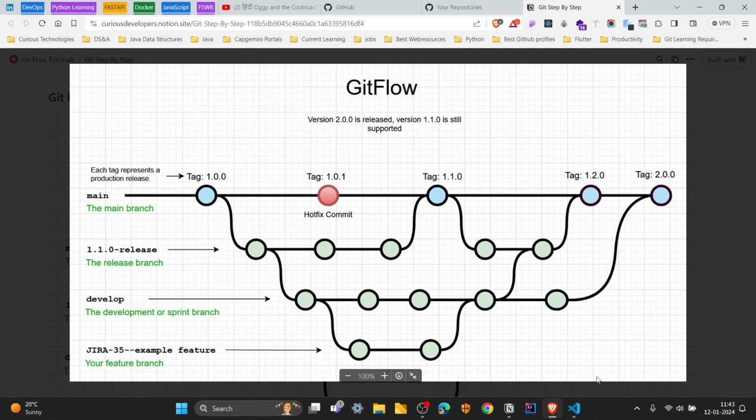Let's consider the testing team validated all the features and everything is working great. Then whatever code we have in the release branch will be merged to the main branch and the develop branch.